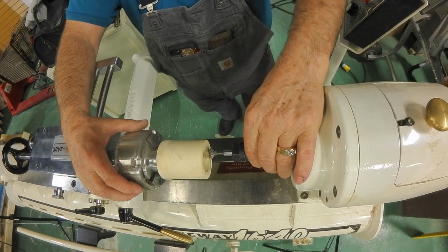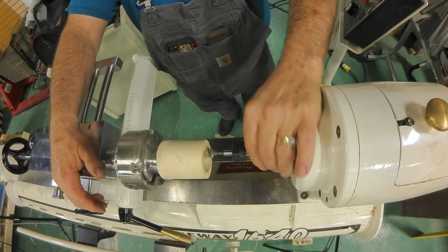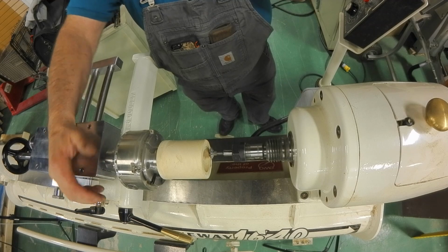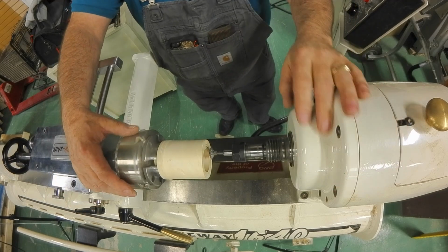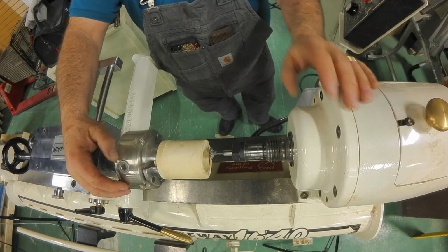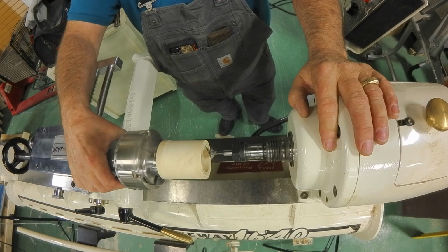it holds pretty good, but with what it's actually doing, there's a pretty good chance that the Morse could come loose. And I don't want to imagine what kind of a mess it could make, because you're probably turning 2,500 to 3,500 depending how quick you run, but it could be moving pretty good and it could probably do some damage.